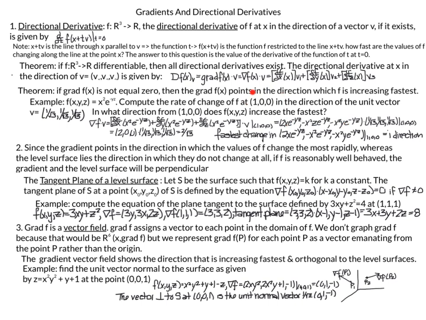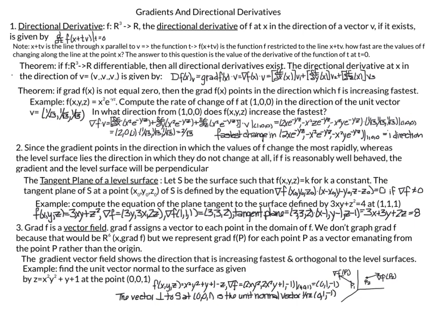And the rate of change really depends on where you're standing, right? If you're on a hill, how fast the hill becomes steep or doesn't depends on where you're standing. So if you're standing at 1, 0, 0, you can plug that in. And of course, how fast it's changing also depends on which direction you're going, so we need to dot that with our vector. So this is the answer to the first question.